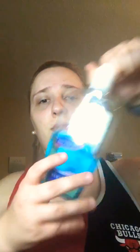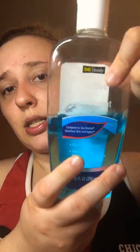To recap the products: first I use the sensitive skin astringent from Dollar General, about three or four bucks, applied with a cotton ball to wipe away dirt and bacteria. Then I go in with coconut oil as a moisturizing cream. Then I use the tea tree oil — it says it calms blemishes without over-drying and helps reduce redness and inflammation. I have a couple of other oils as well.